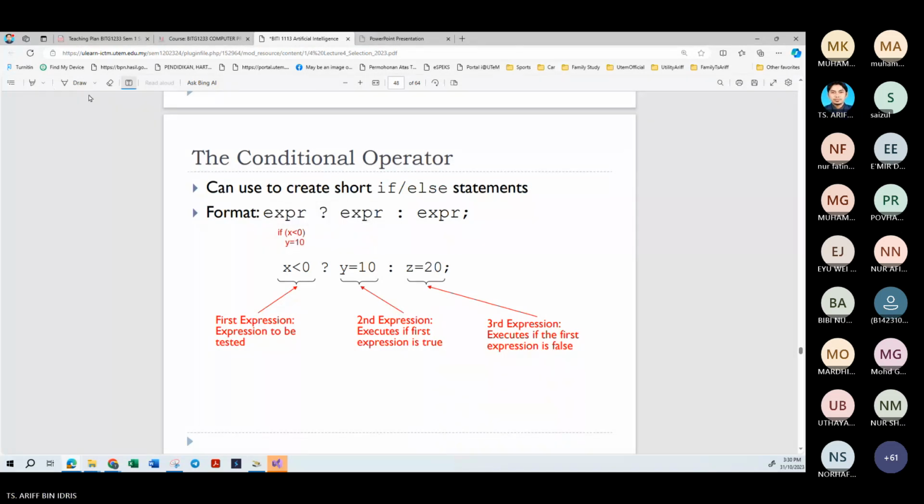And the following one, let me take the blue color, else z equivalent to 20.